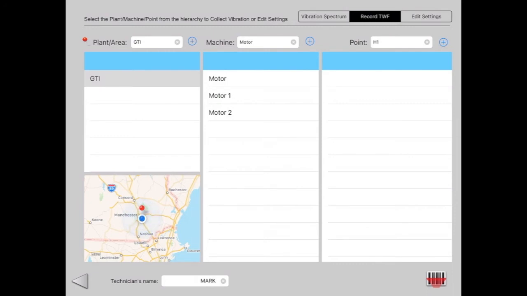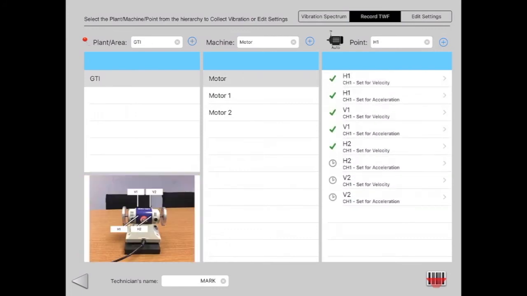And then you'll see on the bottom right hand side here that I can use a QR code. Once you take this database and send it up to the web app, it will automatically create QR codes for every one of your machines, one of your assets. And then you can use this look-through feature, and literally it just uses the camera to go to the QR code.